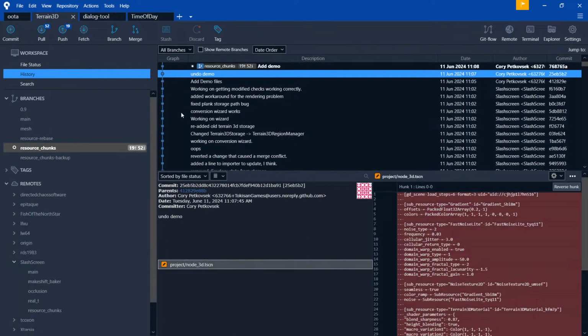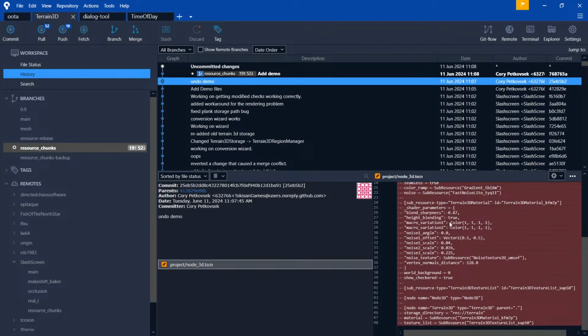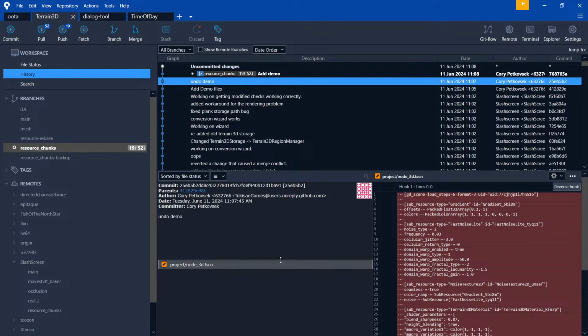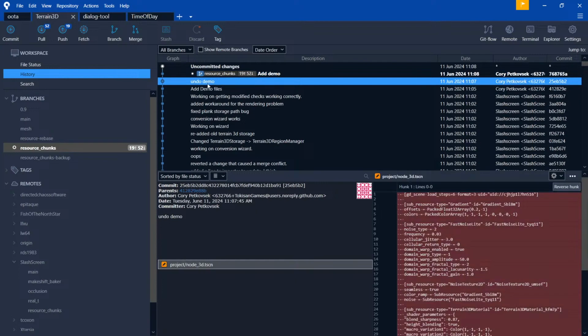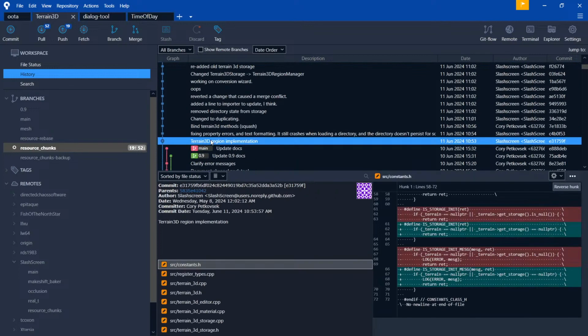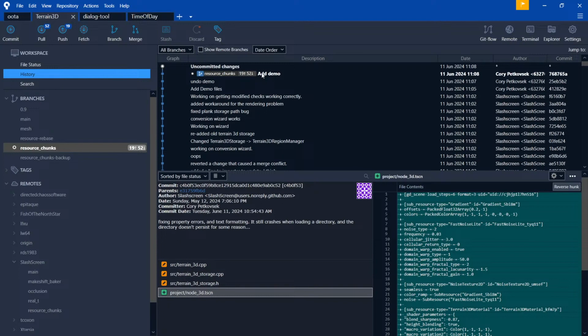So what I have now is a commit that is removing this content, and then another commit that is adding that content, which means I can bring this commit all the way down here and merge it into this one, and it'll get rid of this file out of that commit, which will leave me with the other one that I just added. So basically, I'm separating a commit. I'm separating a commit by files.